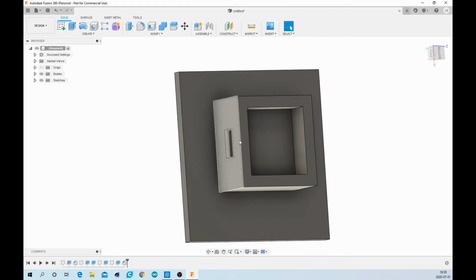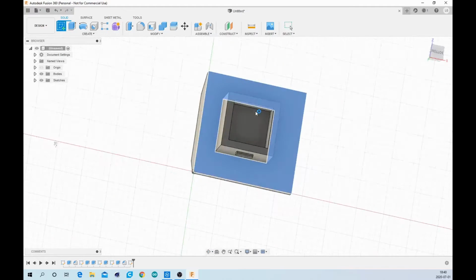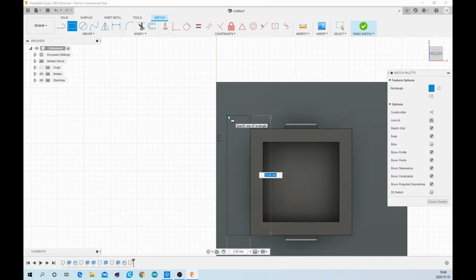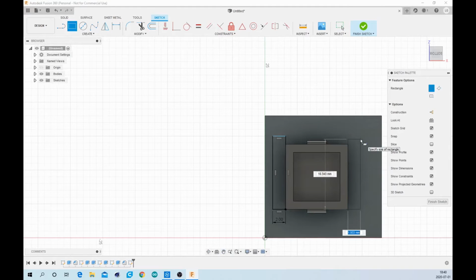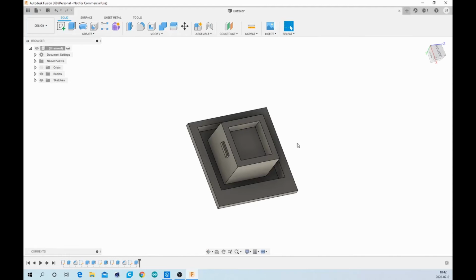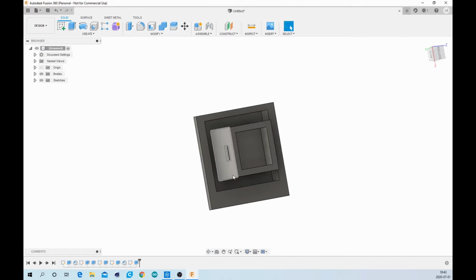So now that I've finished this off, I'll actually go ahead and make the part that goes down around here, and that's about 2 millimeters right here on this top and bottom part. And then about 2.5 on the side, and then I will extrude that downwards 2.5, and then we'll pretty much be done. So I'll do that and I'll be back. So now this will pretty much work. All of the parts that are necessary are in place.